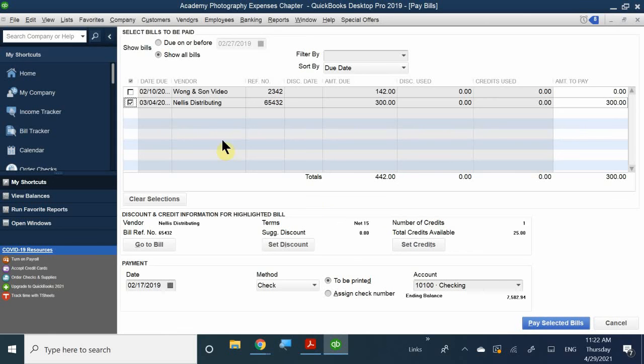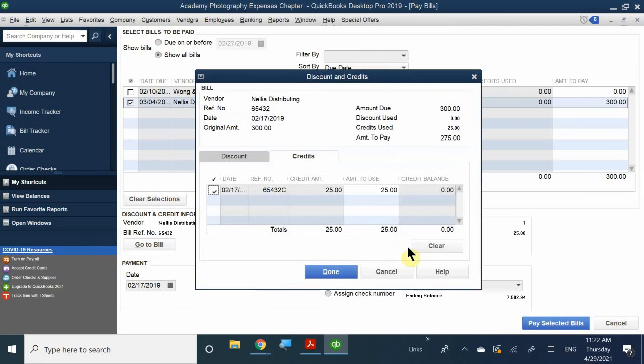Notice my bottom section here: I have my discounts right here and my credits down here. I have a credit because I created the credit. Once you hit that window, it asks if you're talking about this credit, and we are going to check mark the $25 credit and click done.